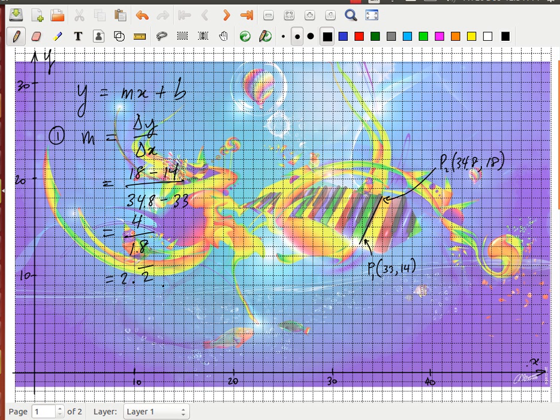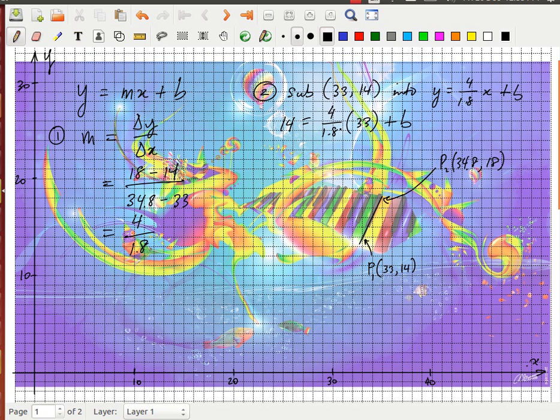The reason I'm keeping track of that for now is I might need to use it later. Actually, I will need to use it, because the next thing I need to do is calculate what is my b value. So the next thing I'll do is I will sub one of my points. I'll sub the first point, 33, 14, into the equation, y equals, you know what, I think I'm going to keep just the fractional component of that because it's got a lot more precision. So I'm going to sub that into 4 over 1.8 times the x value, which is 33, plus b. So I'm subbing this into the equation, 4 over 1.8 x plus b. And I'm going to sub in values for the x and the y.